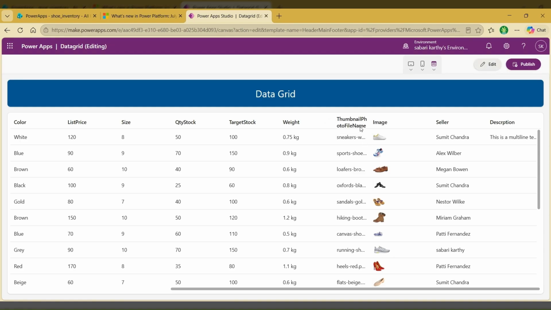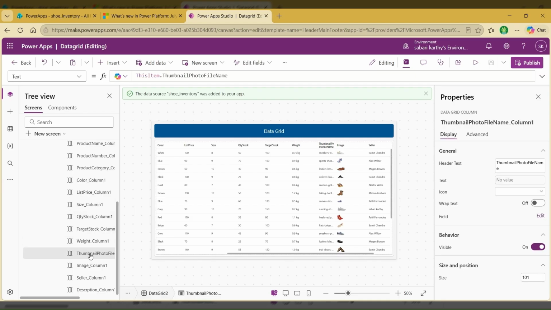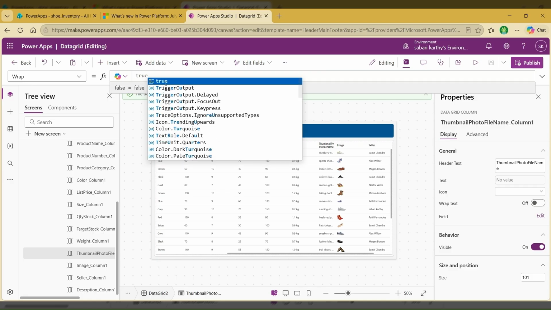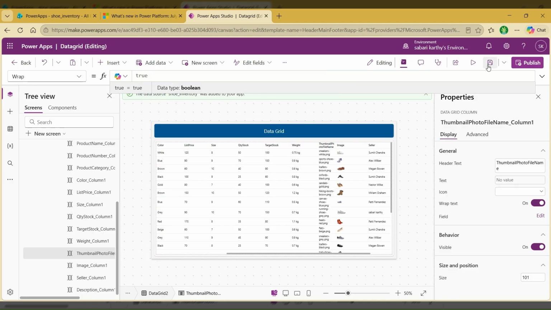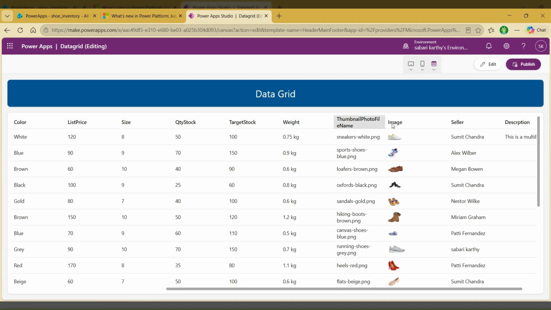This is the thumbnail photo. So let me go to that column. In the thumbnail photo column, you will see something called wrap, and this is available only for text columns. Here it is automatically set to false. You can mark it as true so that even though you shorten the column, the full name is visible because you marked wrap as yes. This gets auto cancelled if you increase the size of the column.